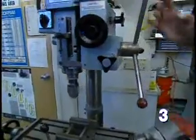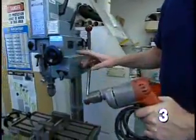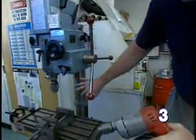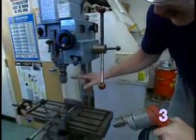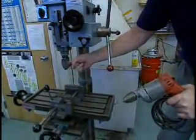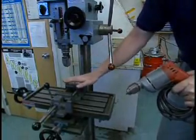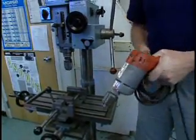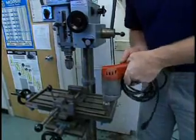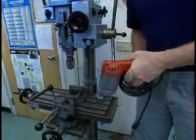The big difference between the hand drill and the drill press is that the drill press is set up with enough structure here so that it can hold the drill chuck and the drills you put in the chuck perpendicular to the parts that you're working on. Unlike where you're working with a hand drill, we often have difficulty aligning the drill so you can drill straight holes.